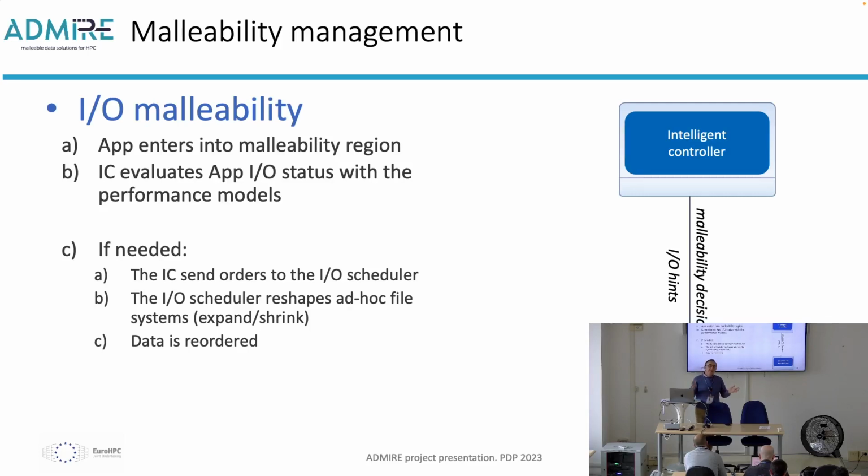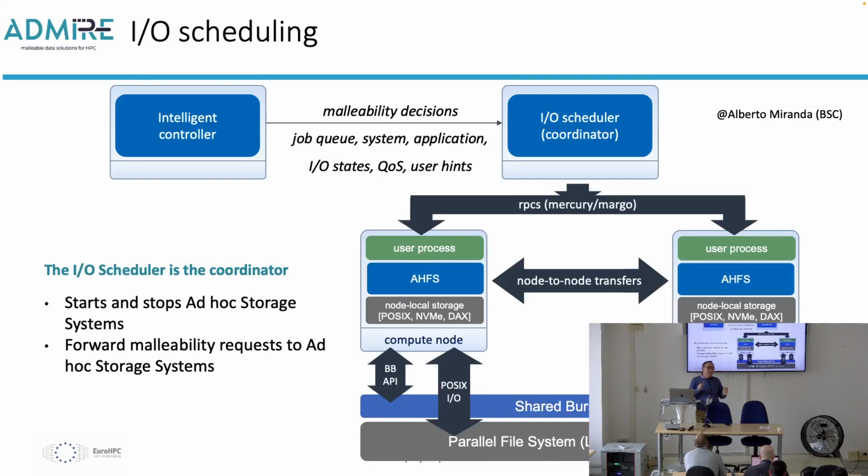Imagine we deploy the ad hoc file system with 20 nodes. And we see that the usage of the bandwidth is very stressing, and the application is being delayed. The intelligent controller can take the decision of increasing the ad hoc file system deployment without saying anything to the application, or decreasing, okay? Again, don't always think, because people say, okay, I'm doing malleability, I am always going to grow. No, you can also shrink, not only expand, okay?